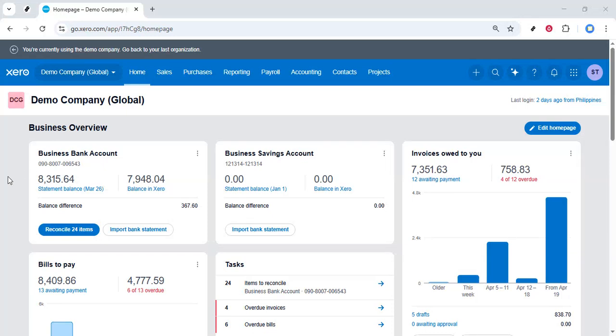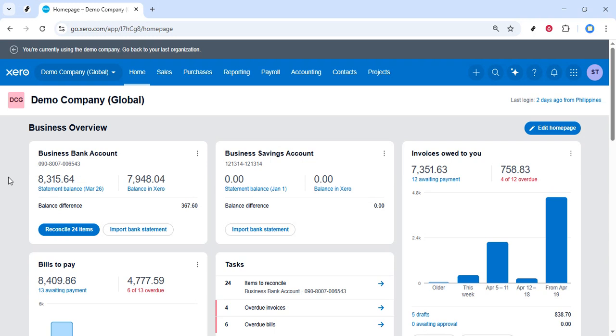In today's video, I'm going to teach you how to add fixed assets in Xero. Fixed assets are the long-term items your business owns and uses to operate, like computers, vehicles, or machinery. Recording them properly in Xero keeps your balance sheet accurate and ensures depreciation is calculated the right way over time. Let's walk through the process clearly and confidently.